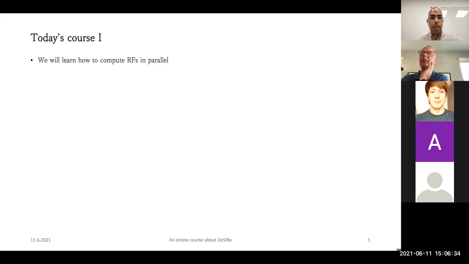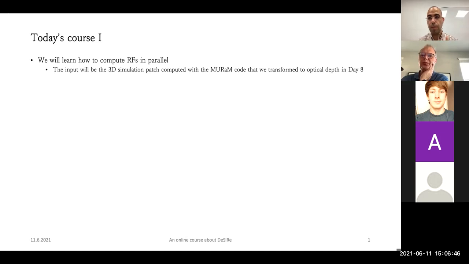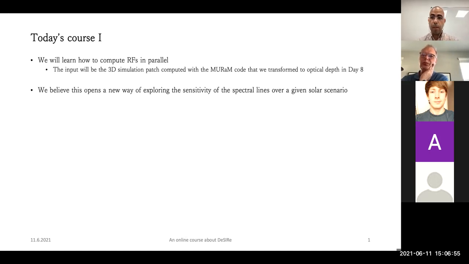So we will learn how to compute response functions in parallel. The idea is that we will use the 3D cube that we transformed to optical depth a few classes ago, I think day 8, and it was from URM. Computing response functions in parallel, having a cube, will open a new way of exploring the sensitivity of spectral lines.